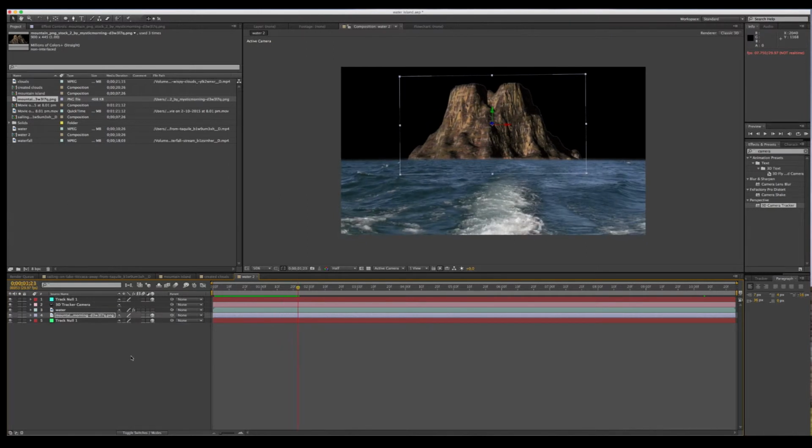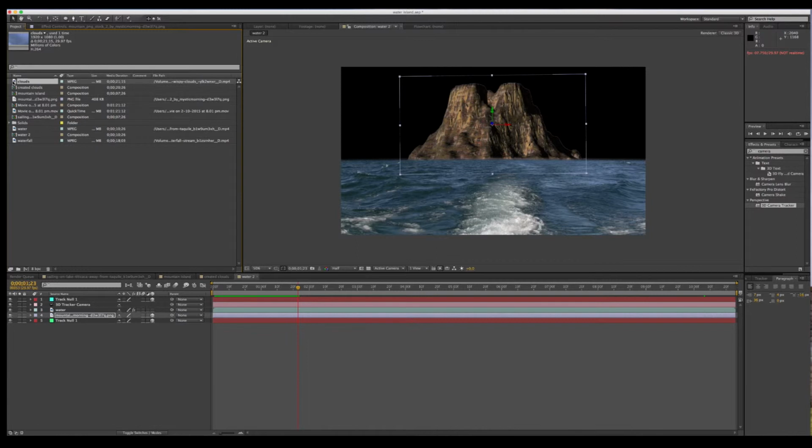So the next thing now, what we need to do is bring in our sky. So our sky is actually a video that I have downloaded from Video Blocks. However, later on, as part of this tutorial, I'm going to show you how we can replace the sky purely by just a flick of a switch or a click of a button.